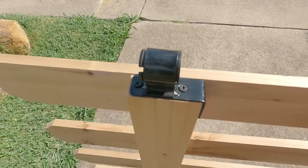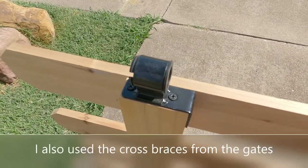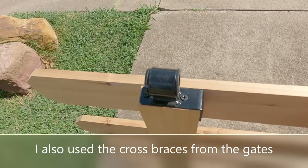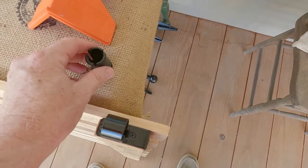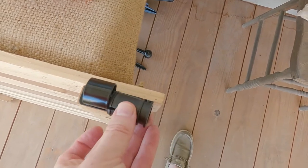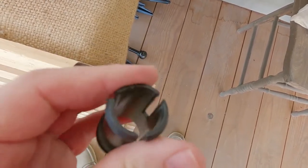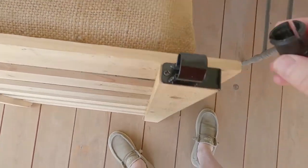Here's what I did for the gate: I just replaced the standard connection with the hinge off of the pre-made gate that I bought. The holes are not going to match up, so you have to punch some new holes in it, but it's pretty soft wood so it's pretty easy to do. On the bottom one, you'll have to remove the bushing out of the hinge — that's as simple as just pushing all three of these at the same time and then putting it back in.